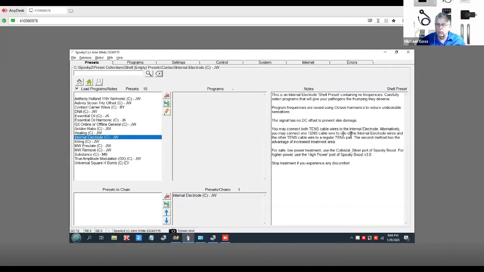Yes, because the second part of the question is that the TENS pads always run on the preset. Yes, that's the way it works. All the settings are set up for using the internal electrode, and don't forget, all of the contact mode goes between two things, so you set it up, and that's the way it is. So don't worry about it. Just use the internal electrode contact mode. That's what you need to do because it has special things in it so you don't get zapped.